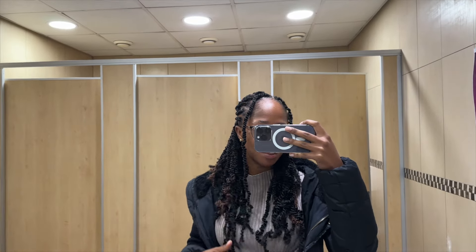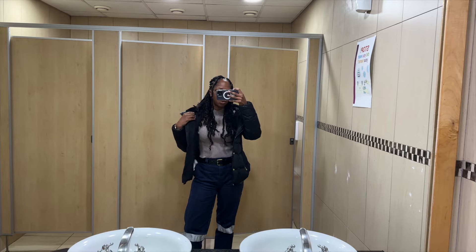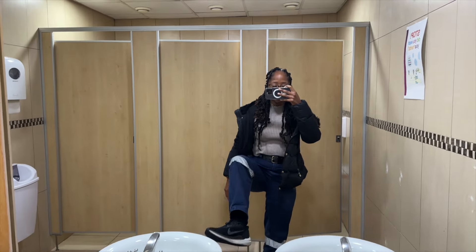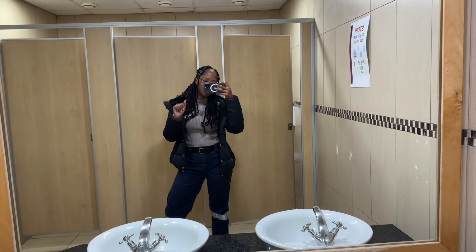I feel like this hair is making my forehead look so big - and my forehead is already big. But I wanted to show you guys my work OOTD today: it's this polo neck because it's cold that I got from Shein, my work pants, and I'm just wearing my workout sneakers because I did inspections last week and my boots are dirty and I haven't gotten the chance to clean them. Anyway, I'm late - I have a meeting on site in like 15 minutes and it takes about 15 minutes to drive to site and I'm hoping there's no traffic.